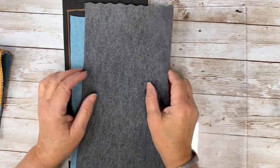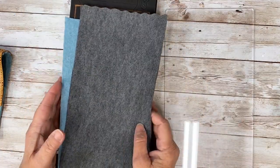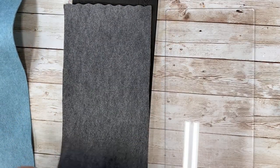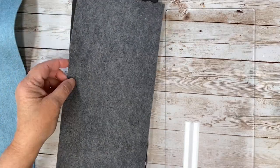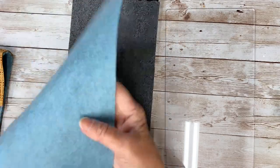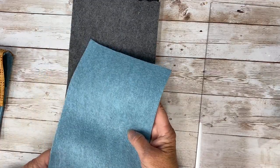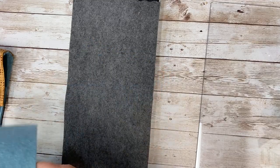What do you guys think? What color should I do? Different one? I'm looking in the comments, but it's kind of hard to see. What do you guys say? Gray or turquoise or whatever that is? I forget the name of it. It's a pretty name, something storm, Arctic storm, I don't know.